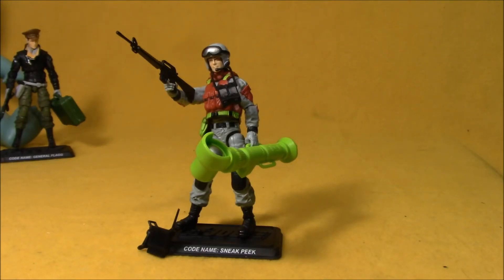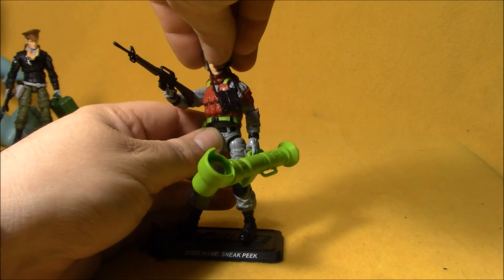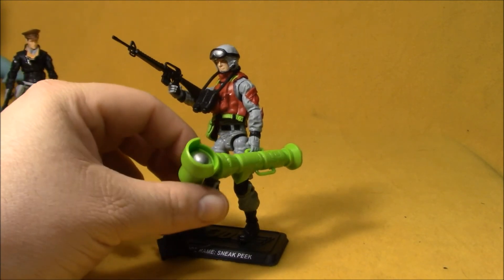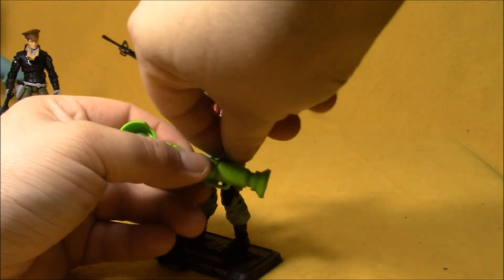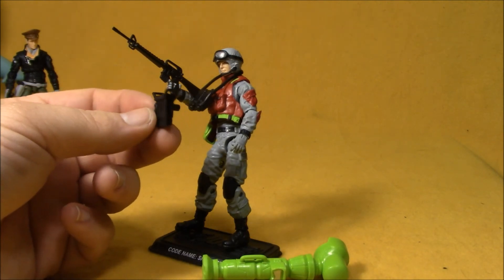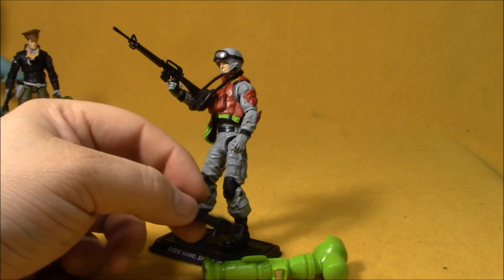Sneak Peek here is decked out as closely to the original figure as they could do it. He comes with binoculars. He has a helmet with a little microphone on it — on the real figure, the helmet was non-removable and the walkie-talkie microphone piece was, which is always lost. This helmet is totally removable and he comes with an M16. The original figure had a carry strap on that, which was kind of cool. He comes with his periscope here — we're not doing a lot of trench warfare, so I don't know exactly what he needs this for. He also comes with what looks like a remote detonator, kind of subbed in to take the place of the original walkie-talkie. He has nowhere to clip this on — it would be nice if it could clip to the periscope or his waist or something; otherwise it's kind of a goofy accessory for him.